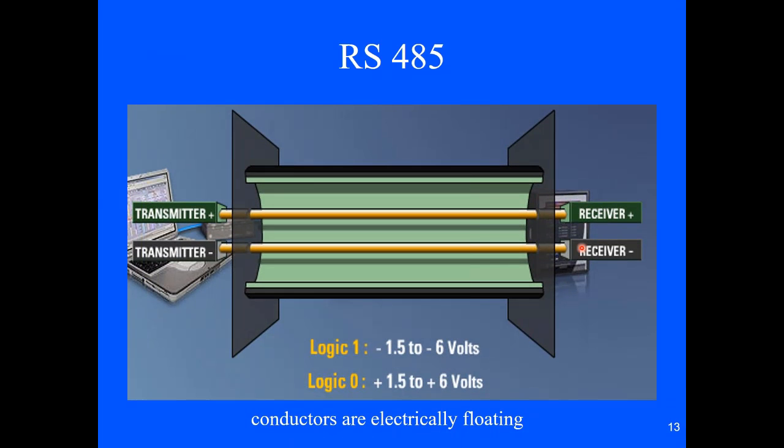RS-485 is really kind of cool because, in RS-485, you've got a transmitter and receiver, but here the logic 1 goes from -1.5 volts to -6 volts, and a logic 0 is from +1.5 to +6 volts. But what they did in 485 is I can go up to 3,000 feet. The way they do that is RS-485 actually floats. So this one may be at 100 volts, and this is 106 volts. I'm only looking at the differential between these 2 lines, and that's how 485 works, because the conductors are floating, which is kind of cool.